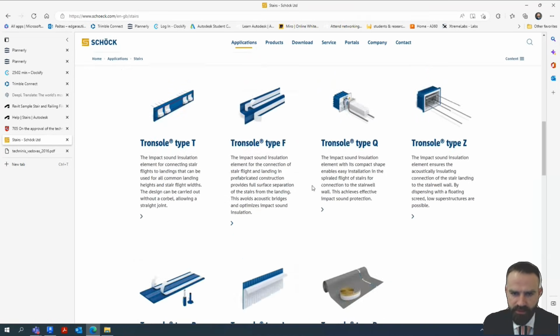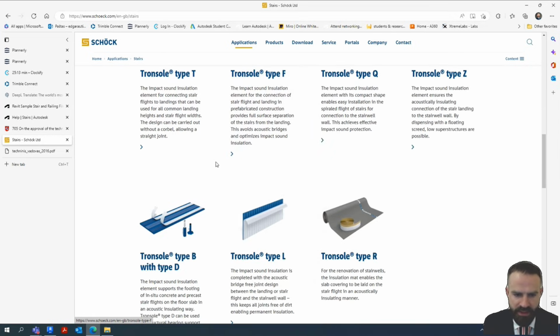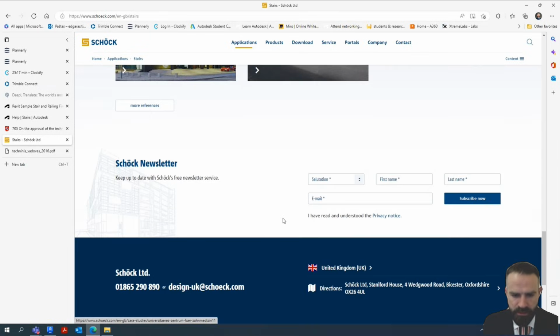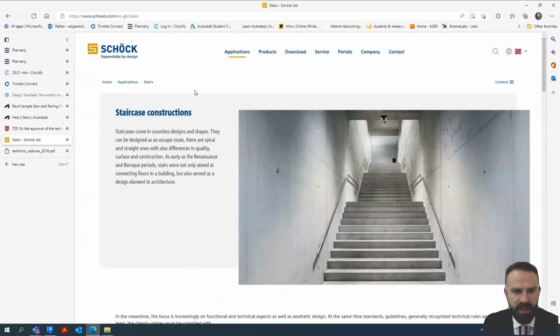In the stairs section, we have special elements and special details which prevent sound vibrations from going to the walls and other construction elements. So we use these special elements to make sound insulation for our staircases.